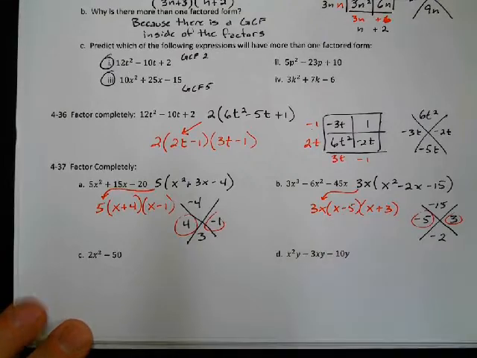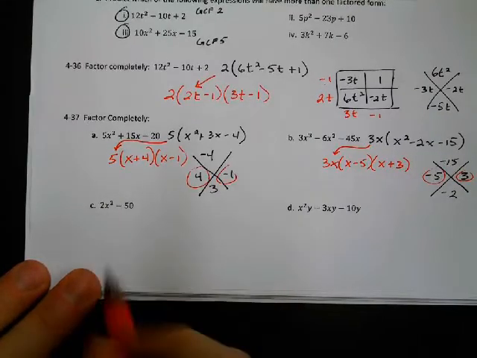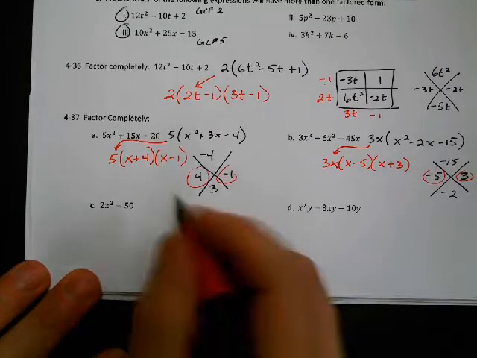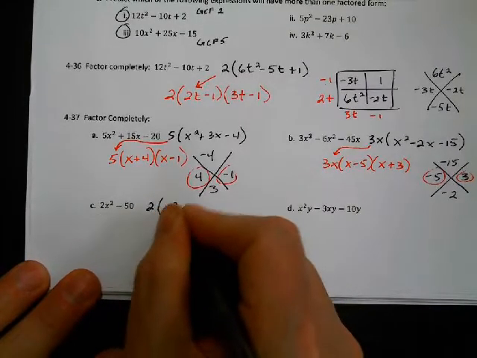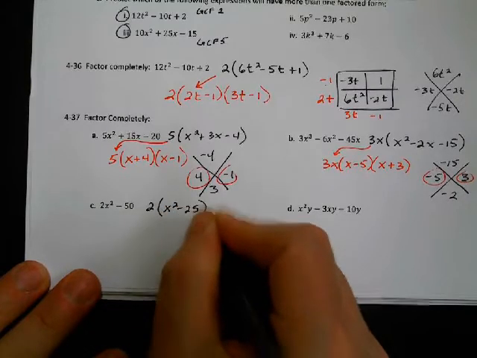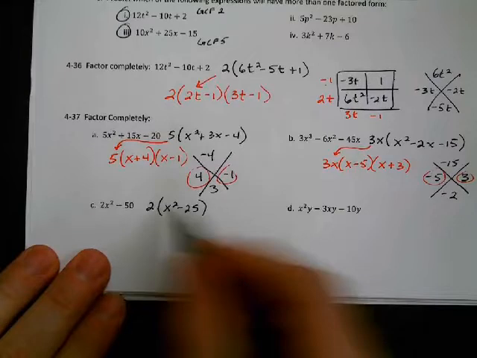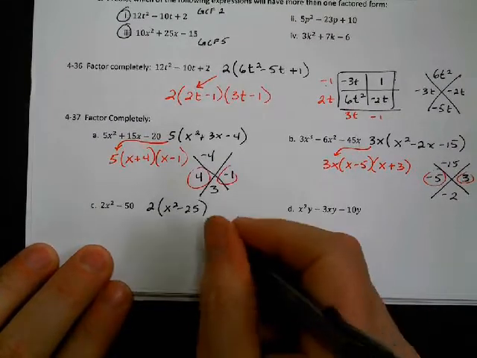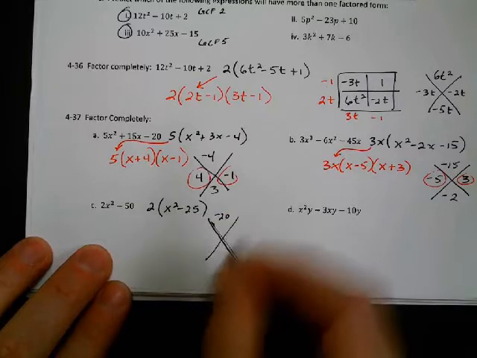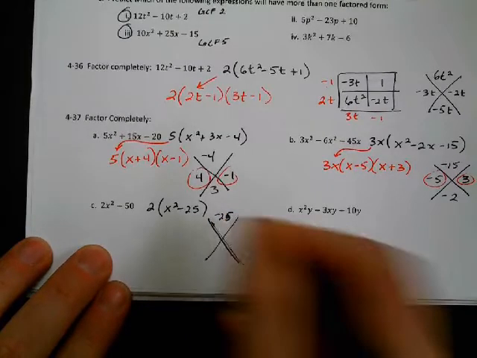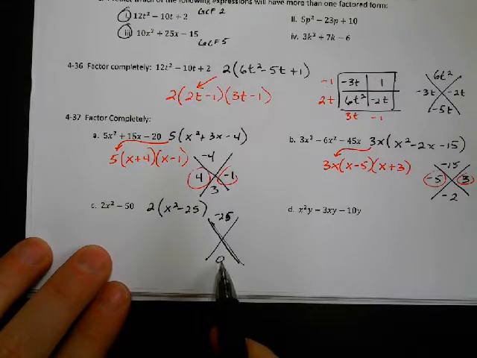Okay, this one right here. So on this one, I have a GCF of 2. So I'm going to factor out a 2, and I'm left with x squared minus 25. So this is the one where it's missing that middle term. There's no leading coefficient, so it's nice that we can do a shortcut on this one. So it's negative 25, and there's no middle term. So I need to find out what multiplies to give me negative 25 but adds to give me 0. That's pretty easy. That would be 5 and negative 5.